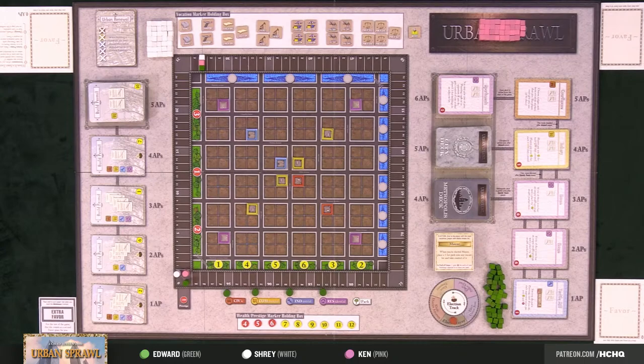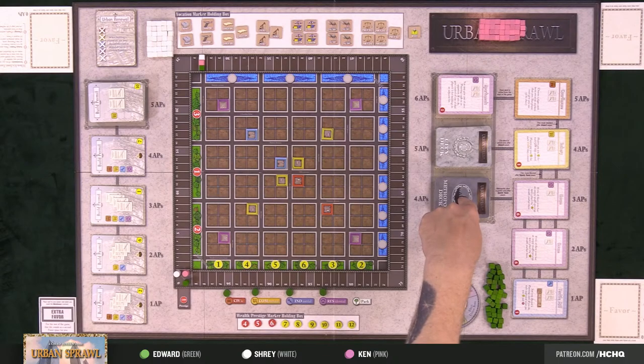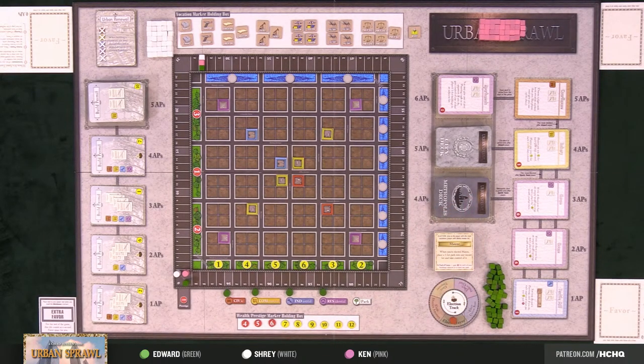Well, the game takes place over an indeterminate number of rounds. On your turn, you're going to take three phases, three steps maximum, and then it goes to the next player's turn. Rinse and repeat until the Olympics card is triggered or comes up in the Metropolis deck, then we go into final scoring. So what do we do on our turn?